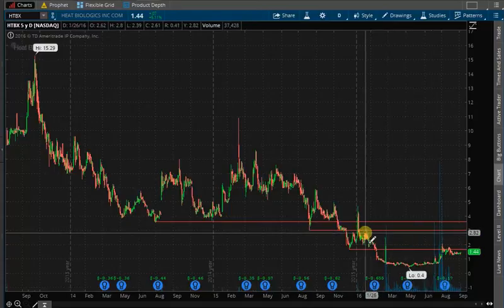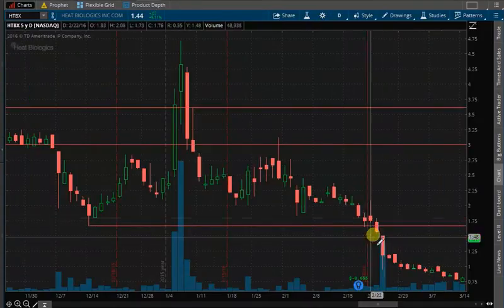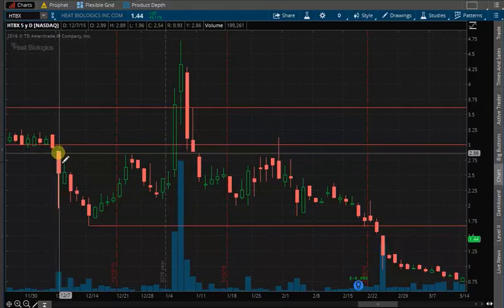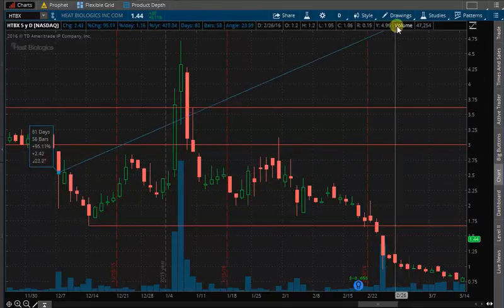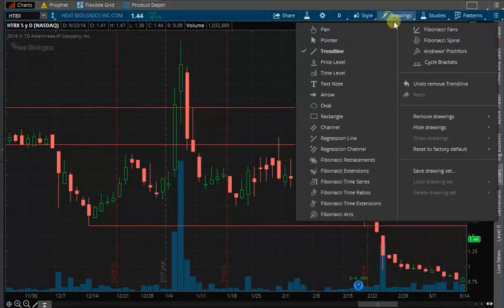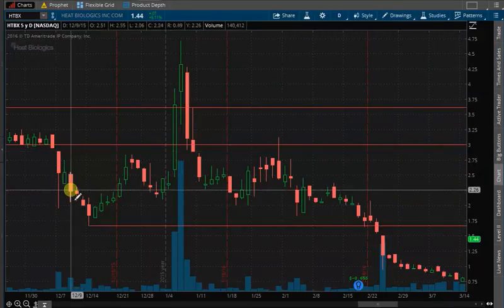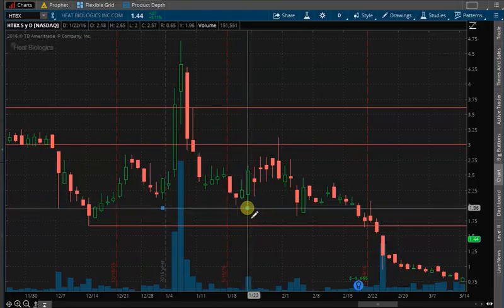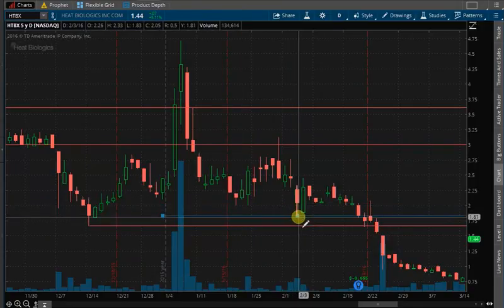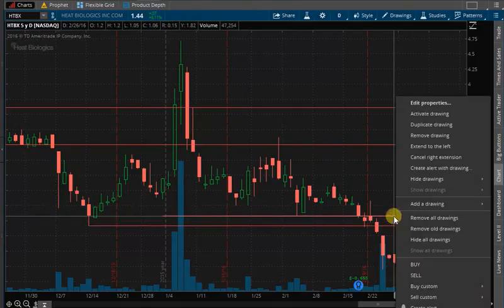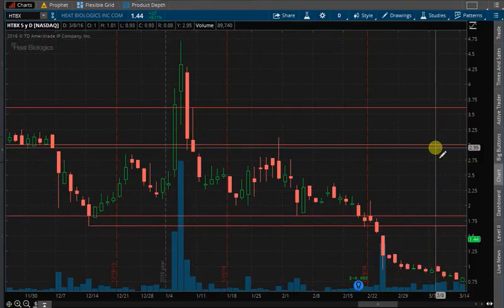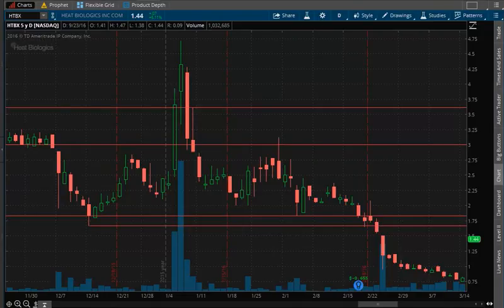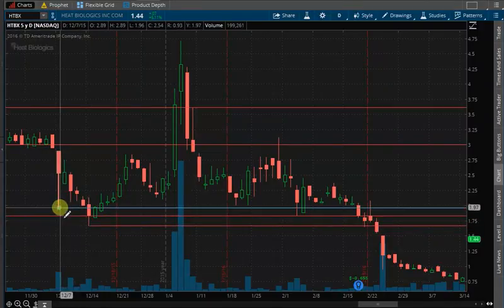There's nothing in the back here, so this could be a clean breakout. If it were to pass $2, now all I have to do is look at what resistance is within this area of the chart, really, because there's nothing to actually cause a resistance. This is good practice if you want. This is what I've been doing, and it's been helping me, especially during the day when I'm looking at a stock and looking at a chart. I'm more easily able to pick out what could be a resistance level and what could be a support level.